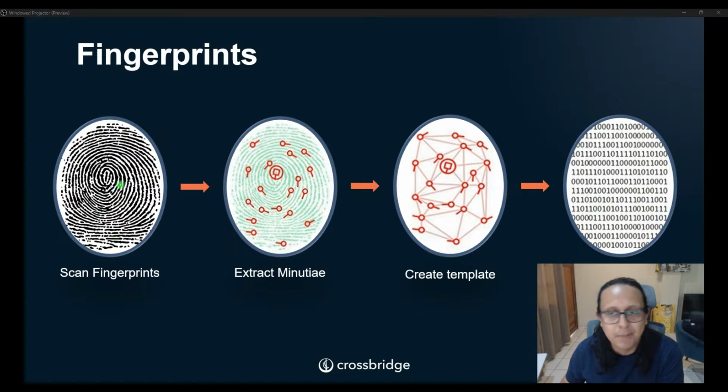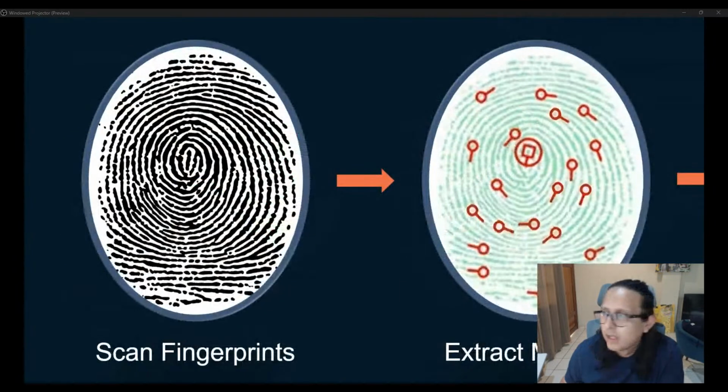It doesn't belong to anybody, so don't worry. This guy is safe. The idea behind this is that those ridges that you are seeing here, this pattern that it forms, this here is called bifurcations. I'm gonna put the zoom for this one. So those things here are called bifurcations.